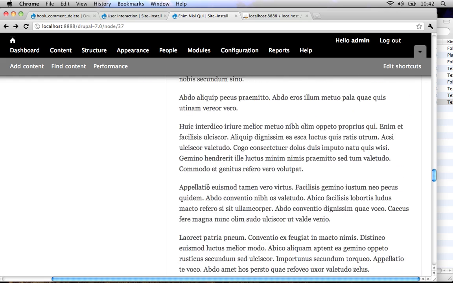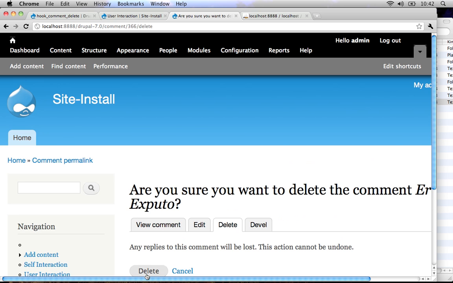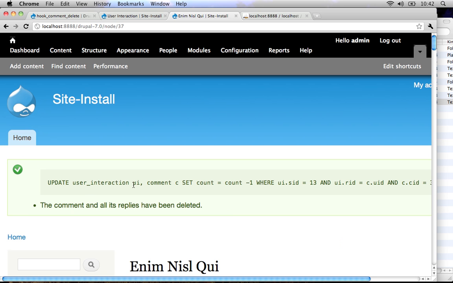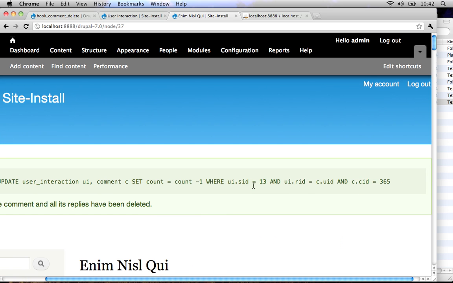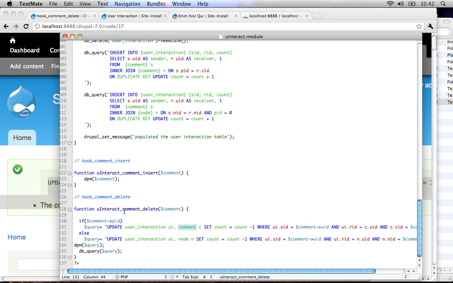Well, we'll just see if we don't get an error, okay? So I'll delete this one, delete, update user interactions. Now it looks to comments and it sets count to blah blah blah, and because everything is green I expect it to work. So the delete works.